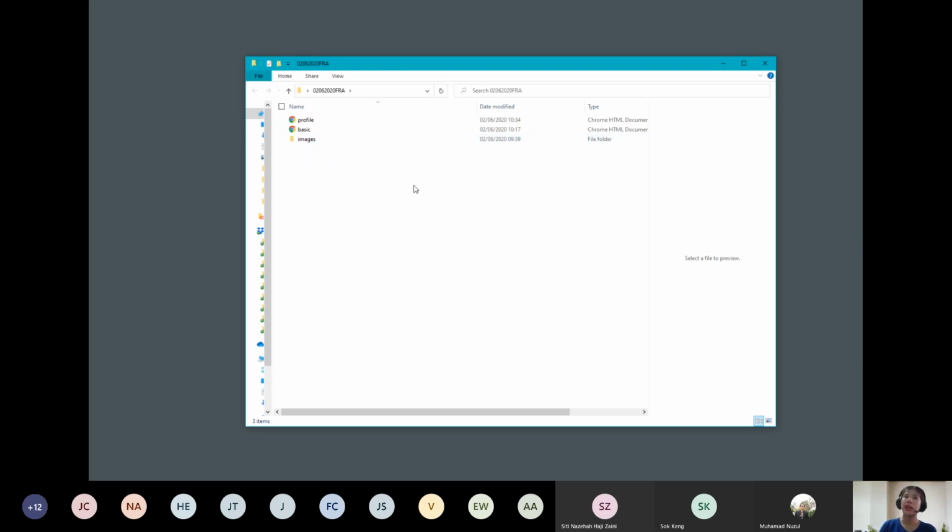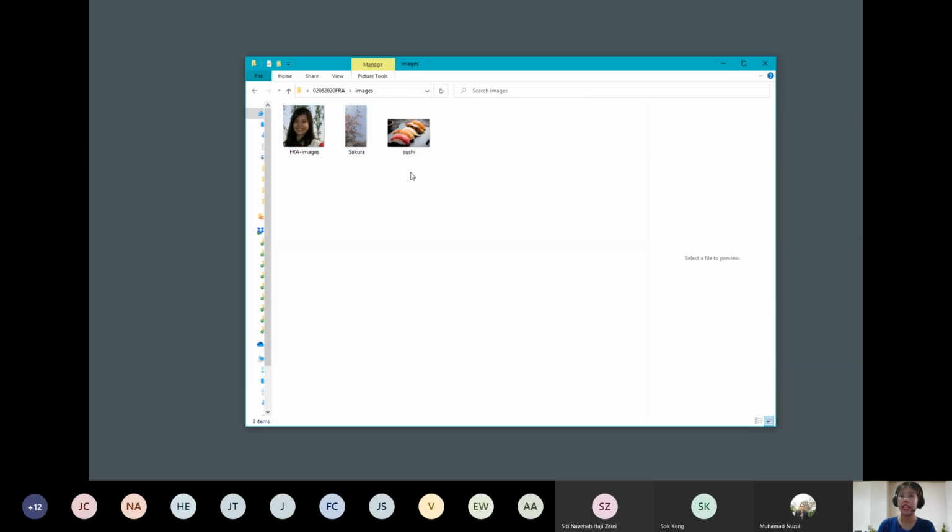Instead of putting my images outside of folders, I want to make it more organized. I put them inside an image folder. So I know that whenever I need photos for my webpage, I will go to the image folder to retrieve them and not anywhere else. And the reason we have a folder specialized for images is because we may have more than 5 or 10 projects, and it can get very messy to find your image. So in my big folder, I have a subfolder called image, and I save my images inside it.